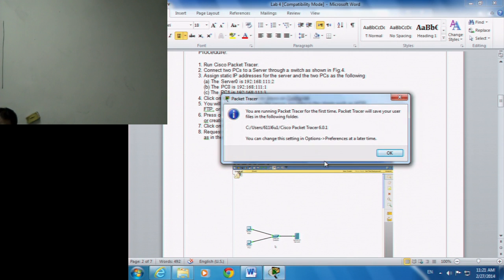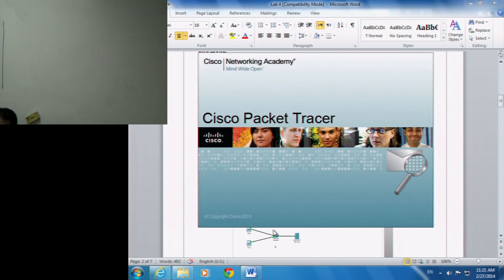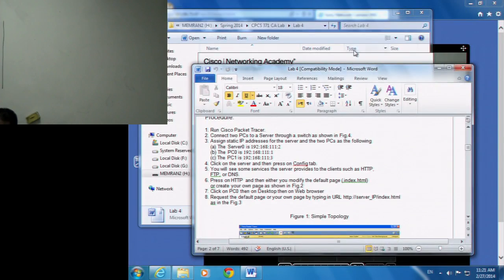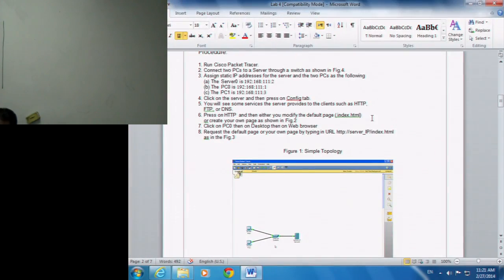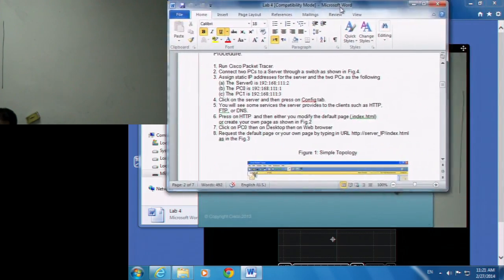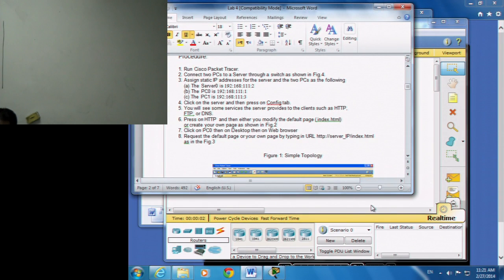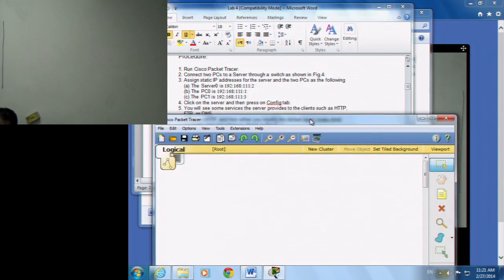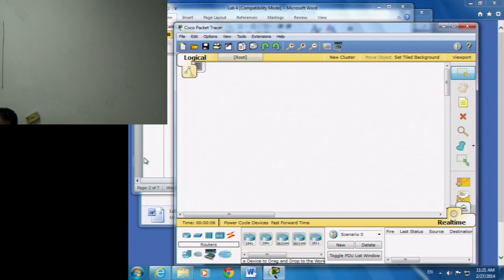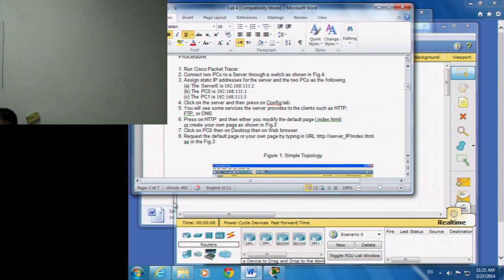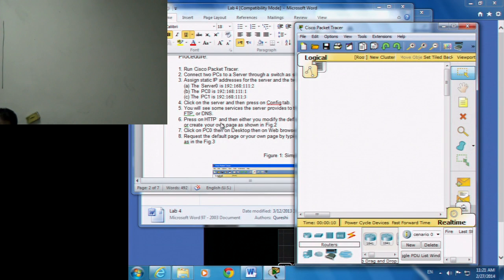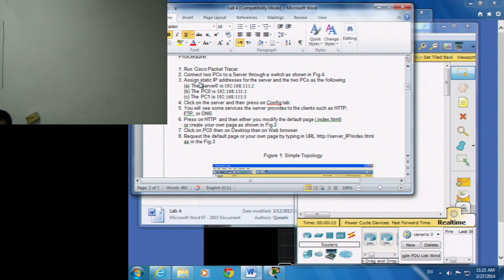Okay, in the packet tracer let's start creating the topology. Run the Cisco Packet Tracer, connect two devices.